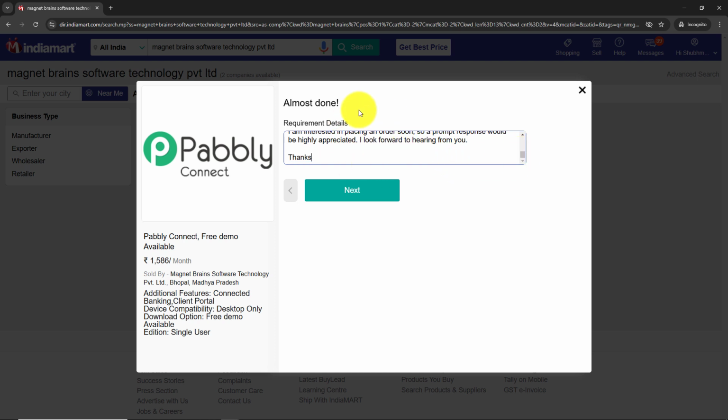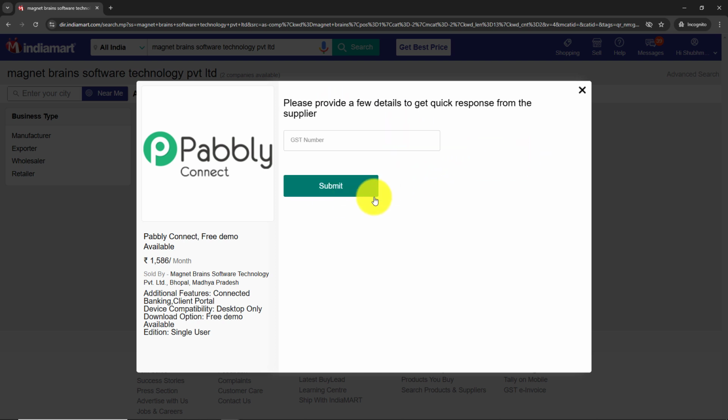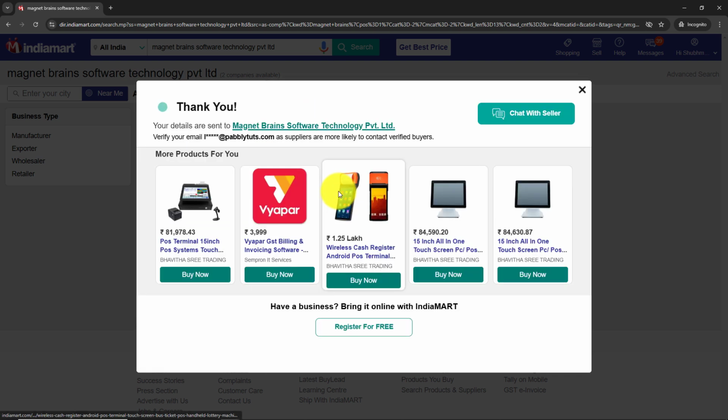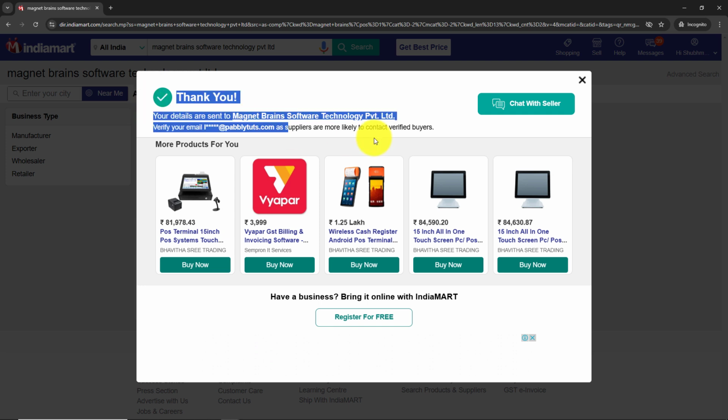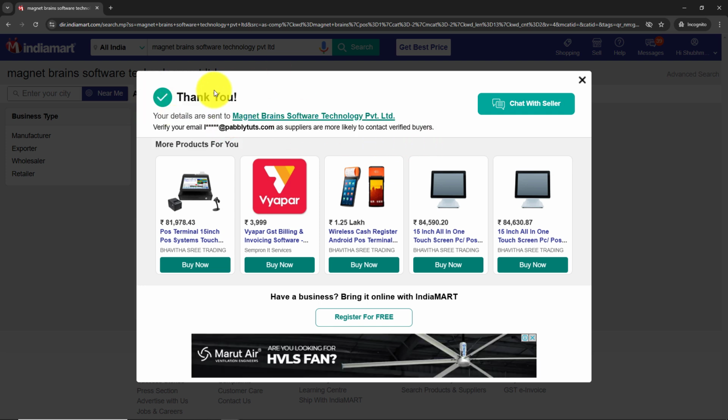Thanks. And now after adding this query, I am going to click on this next, and as this is not a required field, I am going to click on the submit. So here I have successfully sent my query to my business, and this should be received in Pabbly Connect, and this query should be automatically added in my Google Sheets. So let's open my Google Sheets.